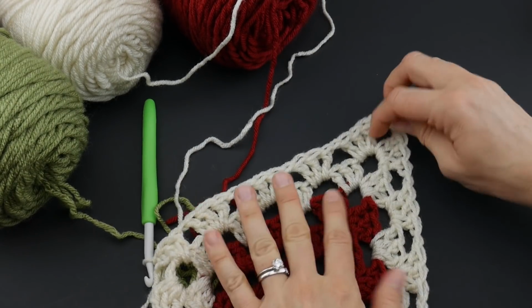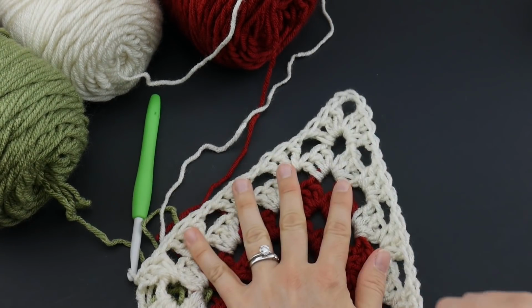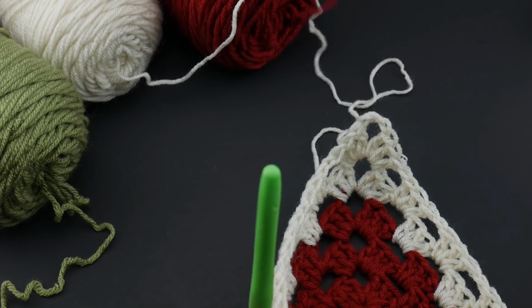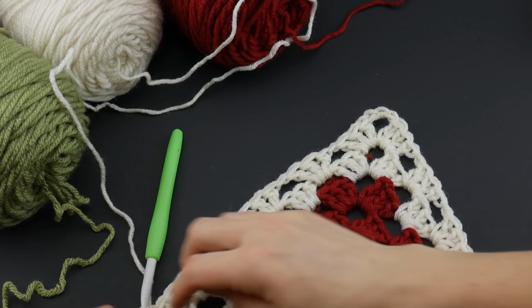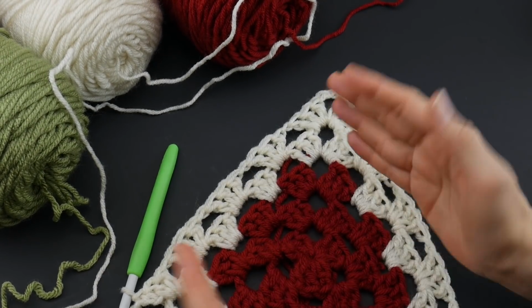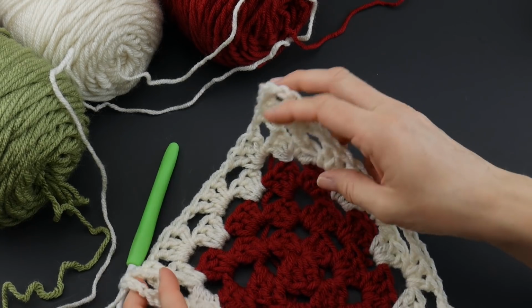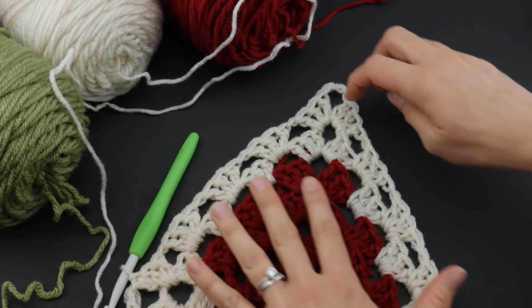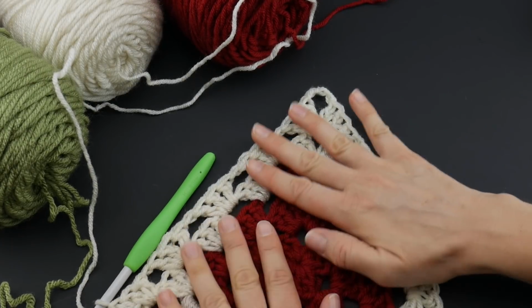Okay, so like I mentioned before, you want to get your corners nice and sharp. Let's get all these extra yarn pieces out of the way. As you're working the stitches, sometimes the triangle wants to come in on the sides, but each time you work your round, if you just try and pull those corners out, it'll help.